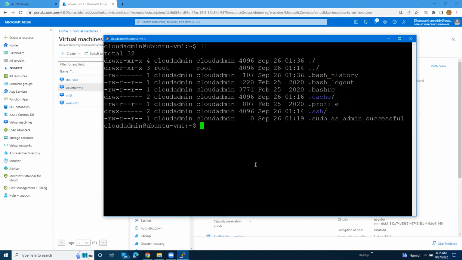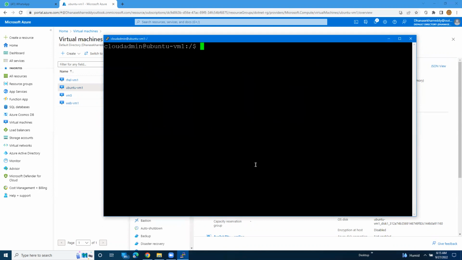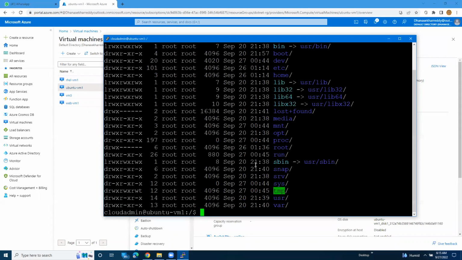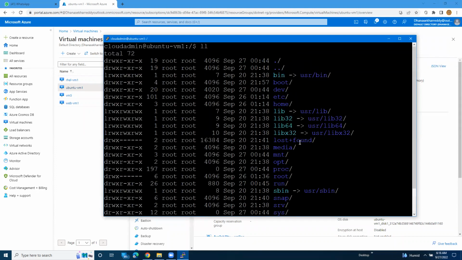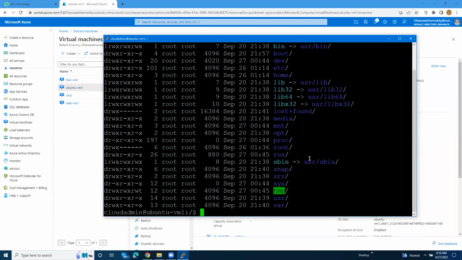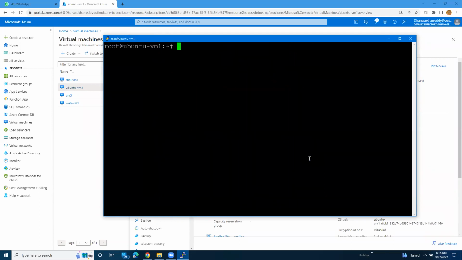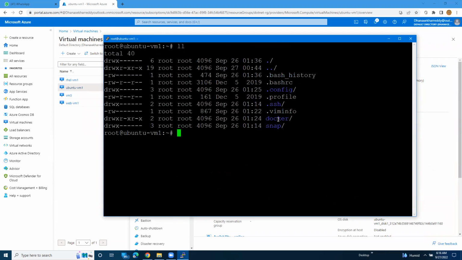So now navigate to cd /. Now it will take us to the root directory. So this is the whole file system, right? Yesterday we created one directory, Azure directory. sudo su -, right? Now go to ll. Yeah, we created one directory called Docker, right? Now cd Docker. We have n number of files.